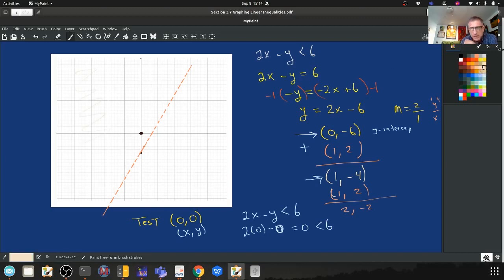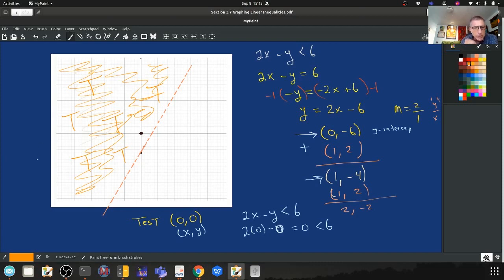So you just shade in however you want to do it. You can shade in this side. That's all you have to do. Or you can even put T, T, T, T, T as a shade in. Or you could just write this side makes things true. But here I'm forgetting that you're going to be doing all this in your math lab. And there's a tool in your math lab, kind of like our little paint tool right here, that allows you to color in the side that makes it true. So that wasn't really difficult at all.